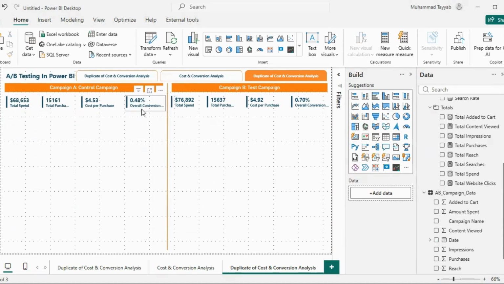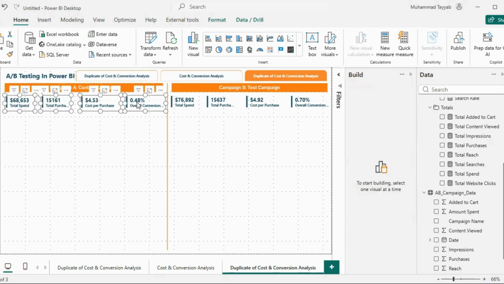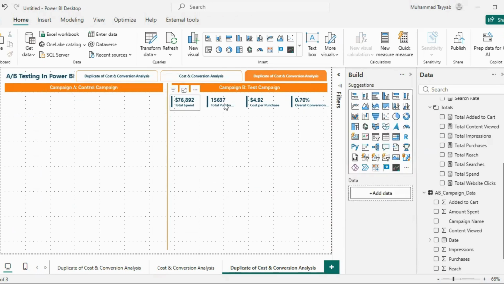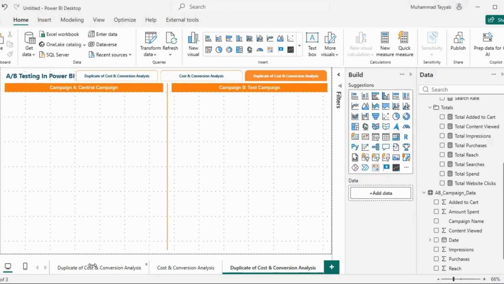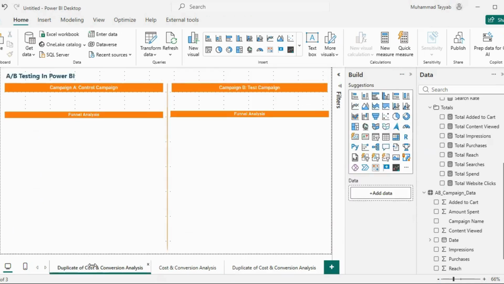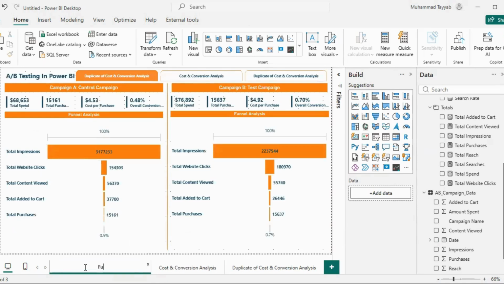So for this one, I've created a description for that. Let me just copy paste and show you how it looks. So let me first delete this one as well. So let me delete these ones as well. Okay, and sorry, let me change its type name to funnel comparison, right?